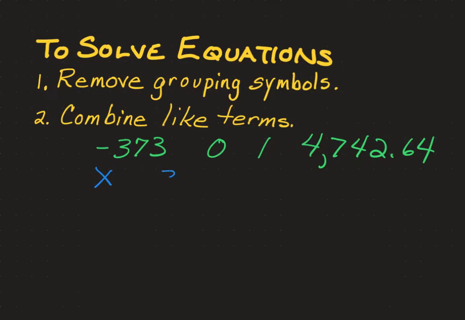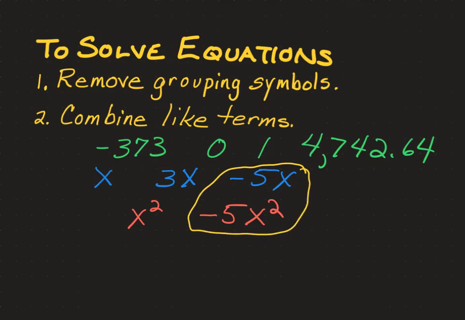Although the terms I'm writing now have different numbers in front of the x, they all have a single x. They are like terms. This term does not have a single x. It has an x squared. This term has an x squared. Let's make this a negative 5x. If you notice, these two terms both have negative 5. They both have x in them. But one of them is an x squared term. These are not like terms.